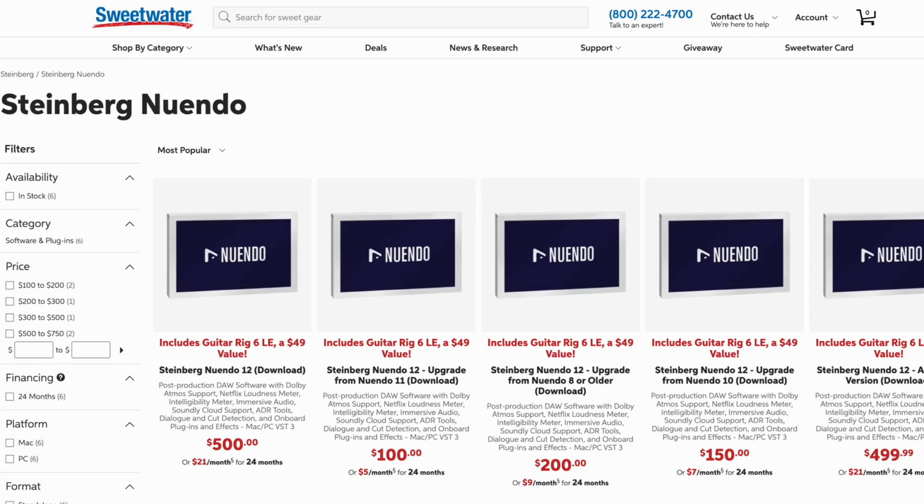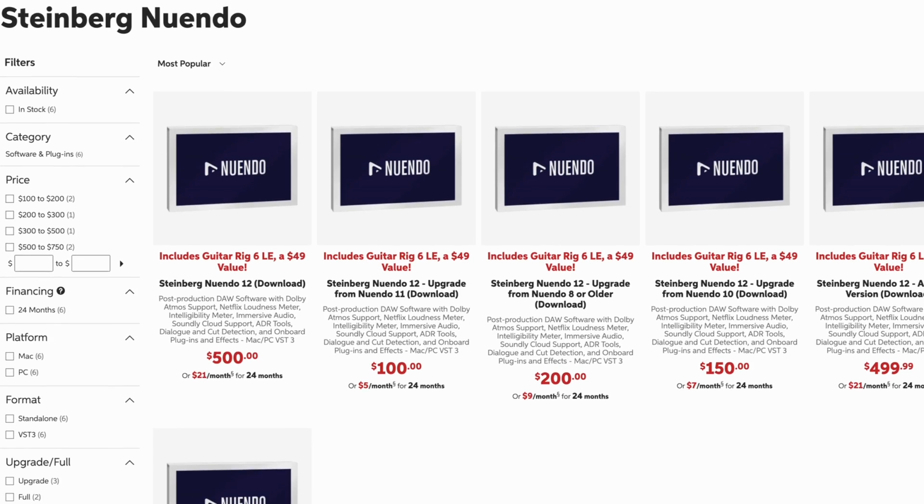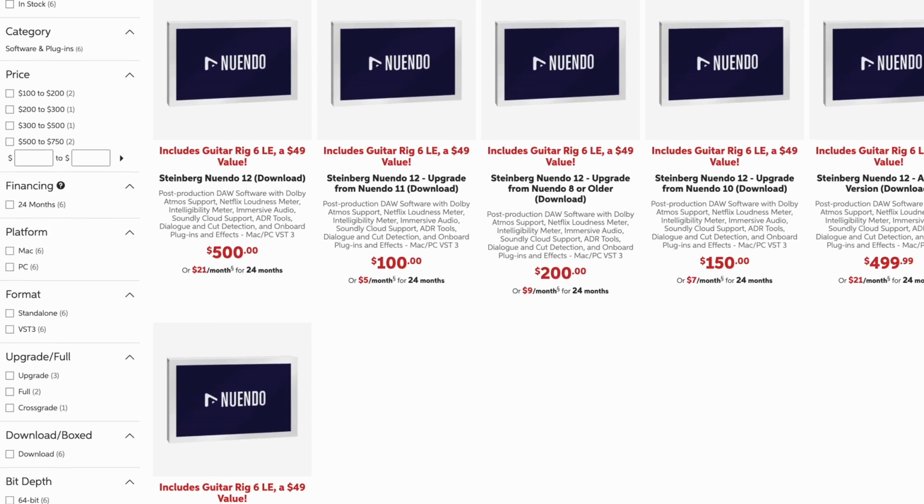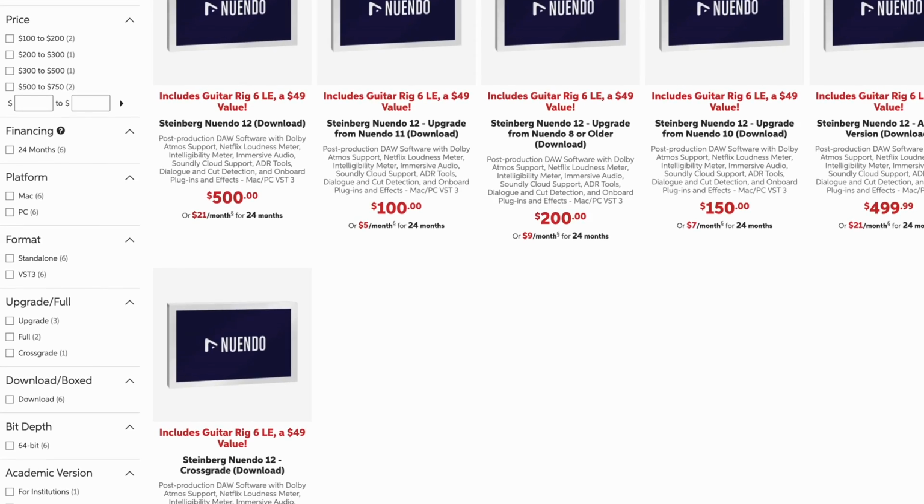It is $499, but there are different price upgrades depending on if you've already used Nuendo, you can pay less to upgrade to the latest and greatest. What is nice about this is it works with Dolby Atmos. So a lot of people who want to get into Atmos are finding Nuendo a quick entryway to get in there. And like Cubase, another Steinberg product, it has unlimited tracks and MIDI tracks. And also it works up to 384 kilohertz, which is insane. An audio resolution of 384K.